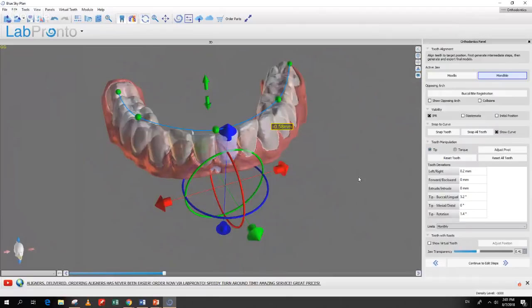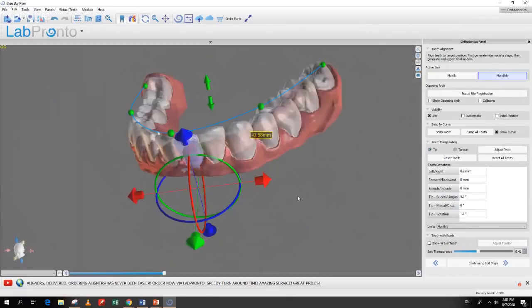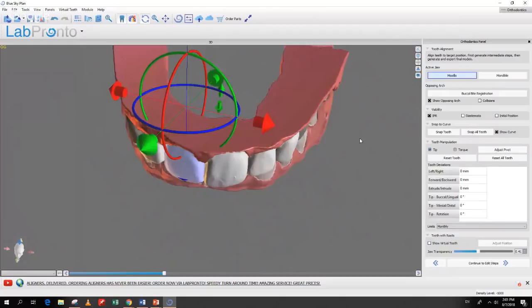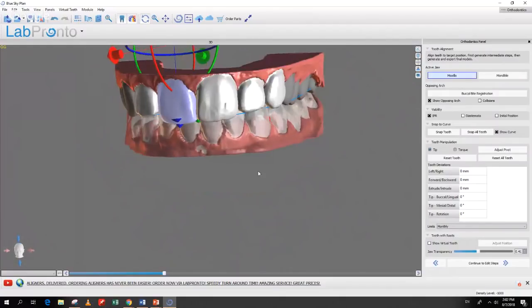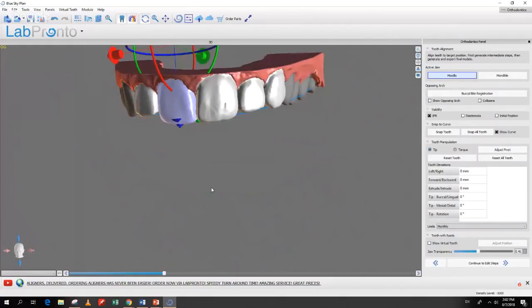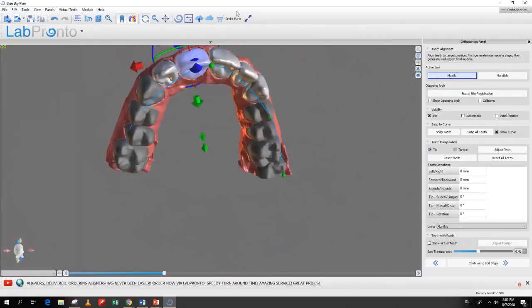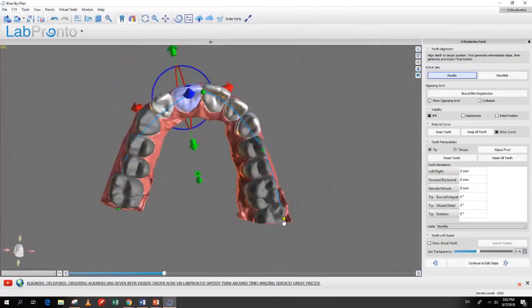Okay, so let's say that this positioning of the teeth is sufficient for the mandible. We could click the box for maxilla. Here again, we still have the option of show opposing arch and collisions. And we could use the curve if we want to snap the teeth to the curve. If we think that the curve placement should be modified, we could just grab and drag any of the nodes.